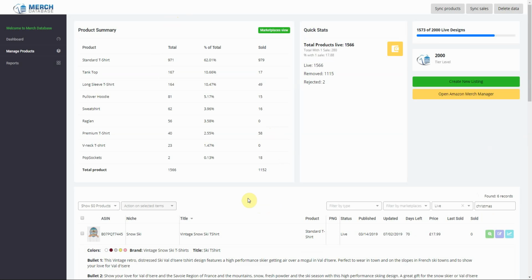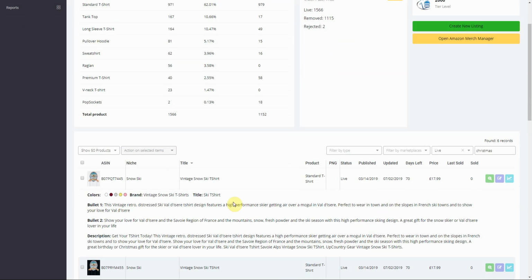And from here, it's really simple to use this tool to go ahead and make changes to your listing. The first way to make a change is within the listing itself here. All that you do is just come over here with your mouse to this purple button for the listing in question. You can click this button and it opens up one of the new Amazon editing tabs within the actual Merch by Amazon editing window there. So let's go ahead and show you that real quick.